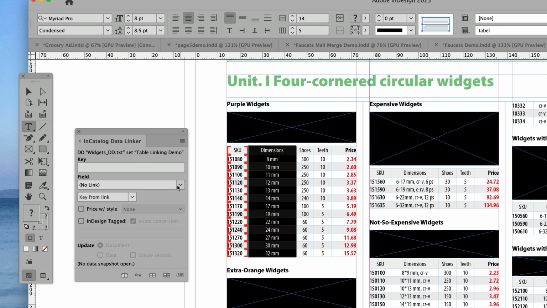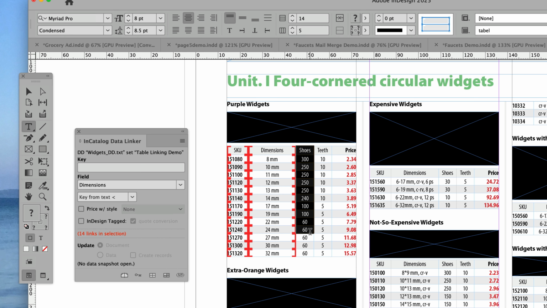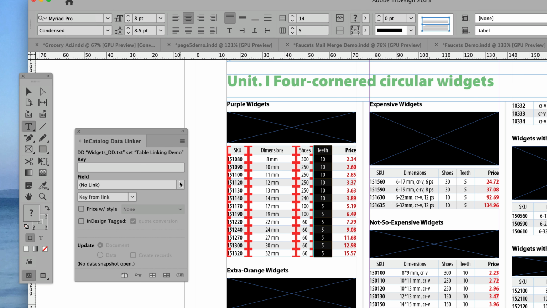Link this, dimensions, shoes. You could actually use keyboard shortcuts for this and make it even quicker.